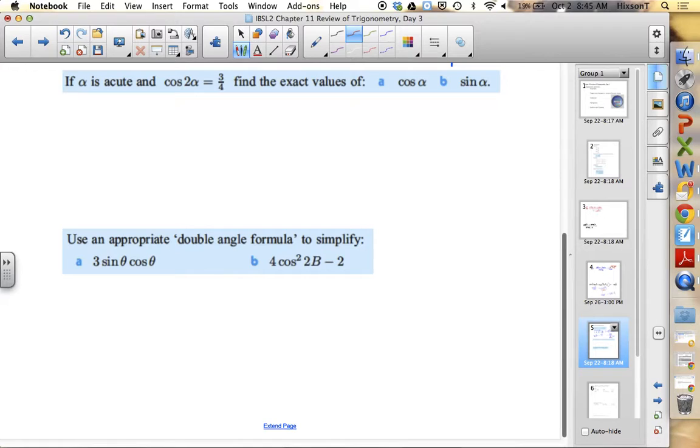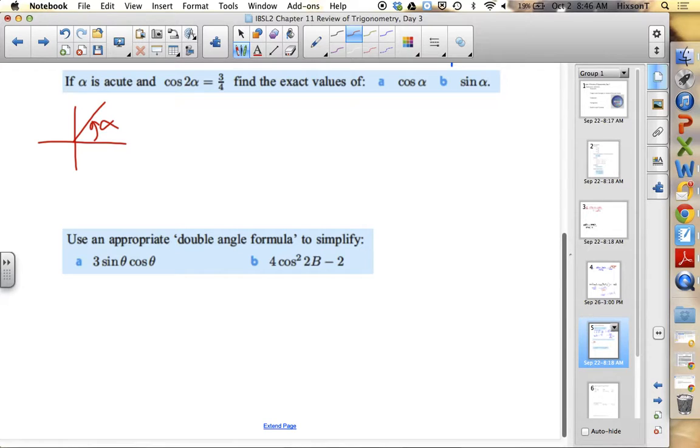Also, a little geometry review. What does it mean that alpha is acute? It's less than 90 degrees, okay? It's a first quadrant angle to begin with. Alright, so there's alpha. And the other thing is that because cosine of 2a is still positive, you can assume that's less than 45 degrees. Because otherwise you'd be in the second quadrant when you multiply times 2. That sounds reasonable.